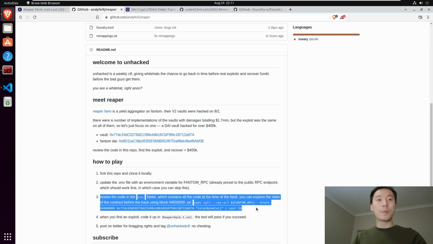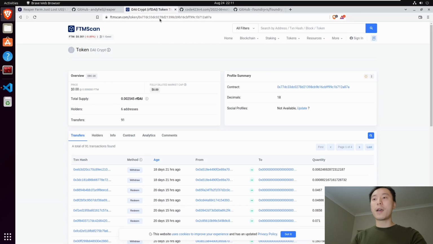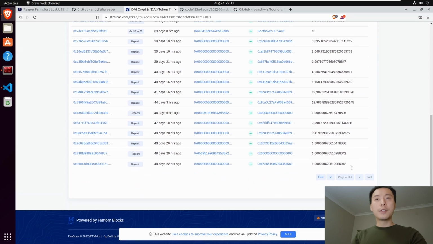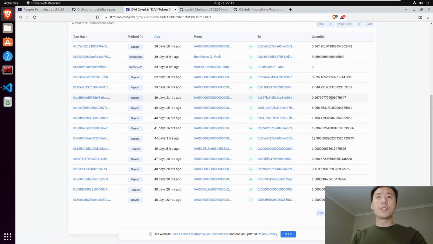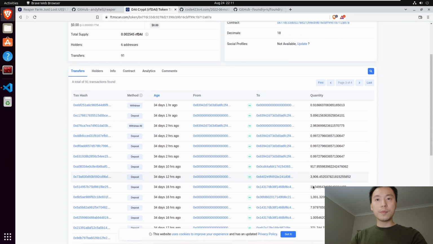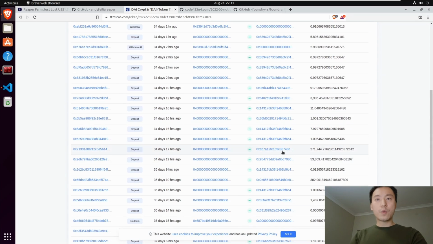So if you have a better method of doing this, please let me know. Leave it in the comments down below and show me a better way. But I did it essentially just by going into the list of transactions here, going to the last transaction, and having a look at these accounts that have received DAI, looking for accounts that have received a large amount of DAI. I don't see any here. Looking on page 3, we can see this one has 270k in it. This one has 50k.